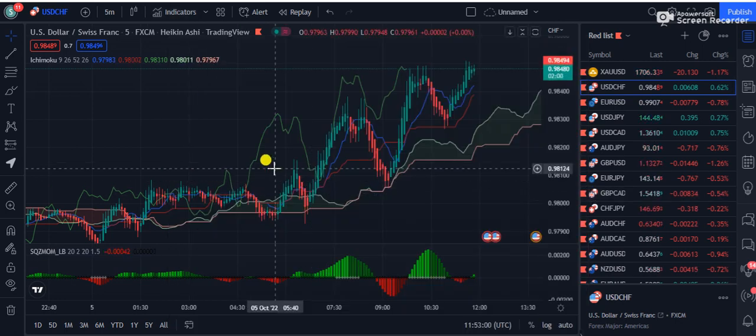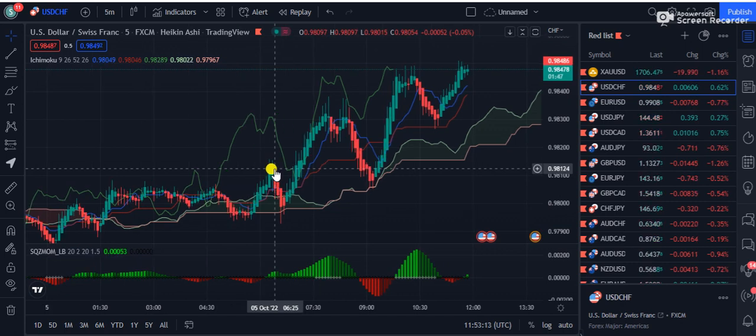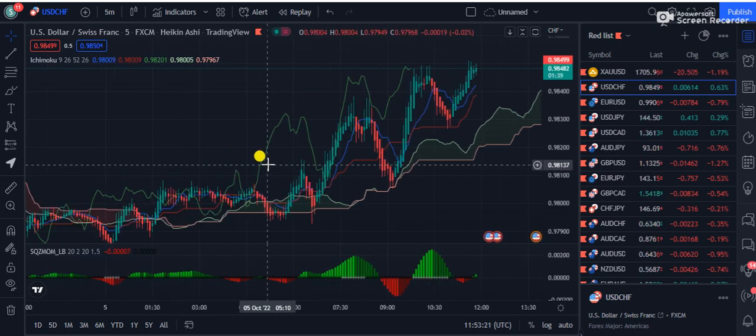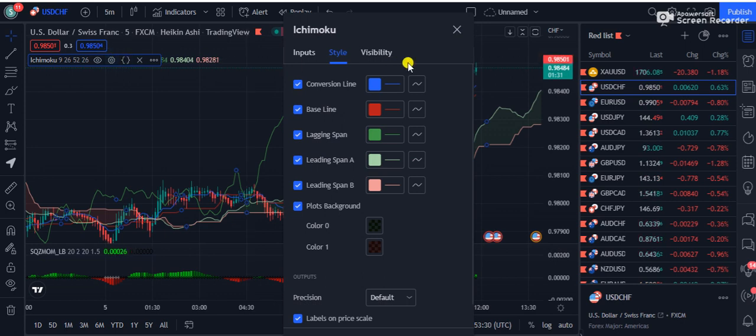Now we are moving towards the settings, because settings are the important part of this strategy. Generally, many traders get confused by looking at the Ichimoku for the first time, and it looks very complicated for them and they cannot trade it. But as I mentioned on the thumbnail of this video, this is the easiest strategy of the Ichimoku, so you are going to take the benefit from it.